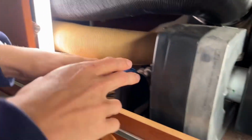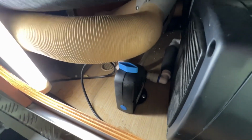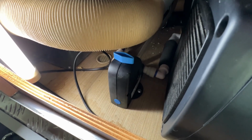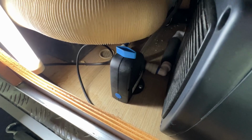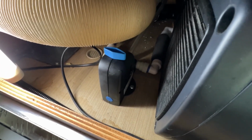And what you've got here in front of me is a Truma anti-frost control valve. So at 3 degrees, it'll automatically drop the water. So this is your boiler drain. It's very important that you never become 100% reliant on this valve in case it ever does fault and needs replaced. You're relying on that to allow the water out the boiler.